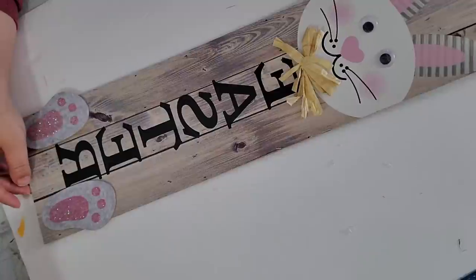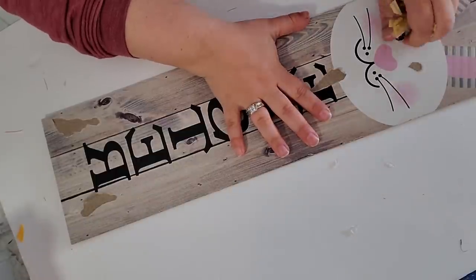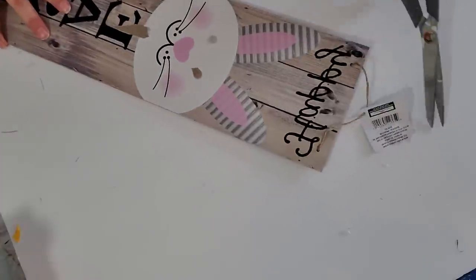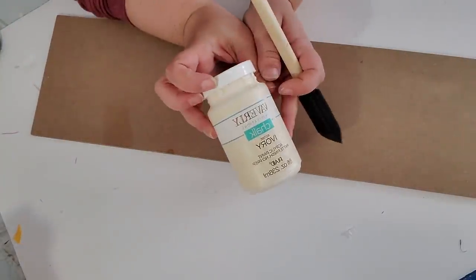For my next project, I'm going to start off by using this board that I got at the Dollar Tree around Easter. You can use any of the longer boards, they will definitely work. But I started off by plucking off the little feet on the back, the eyes, the bow, and then I cut off the tag. After that, I flipped it around, and by using my ivory chalk paint from Waverly, I just dry brushed that over the back of this sign.